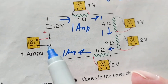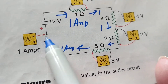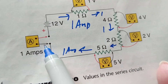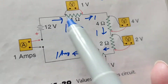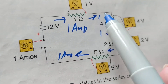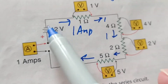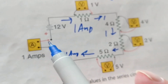This is an ammeter — it measures current flow. With 12 volts and 12 ohms total resistance from the bulbs, you get one amp. One amp leaves the battery, goes through one bulb, one bulb, one bulb, one bulb, and back to the battery. Now he takes the meter out — it's open.